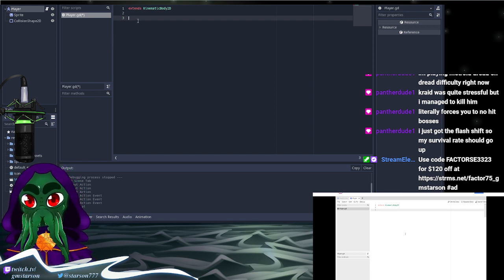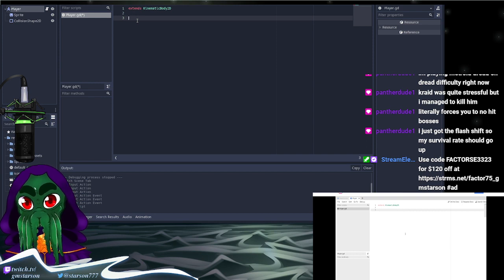And just a quick refresher, variables are basically containers which can hold data. They can hold all different types of data. They can hold numbers, text, booleans, which is true or false, and various other things as well. They can also hold nodes, which we'll be looking at very shortly.